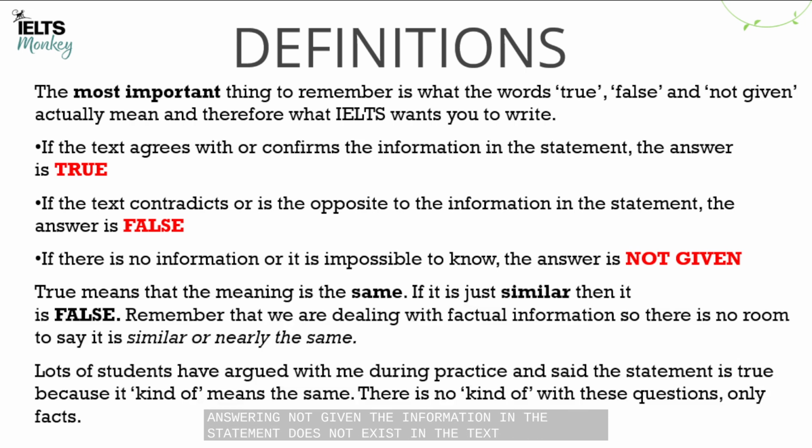So true is the same meaning, the same, not similar, not kind of similar. If it's kind of similar or not exactly the same, it's going to be false. We're not dealing with kind ofs or maybes. We are dealing with factual information. So we're never going to have a situation where, oh, well, it's kind of similar, so maybe it's true. No, in that case, it's going to be false.